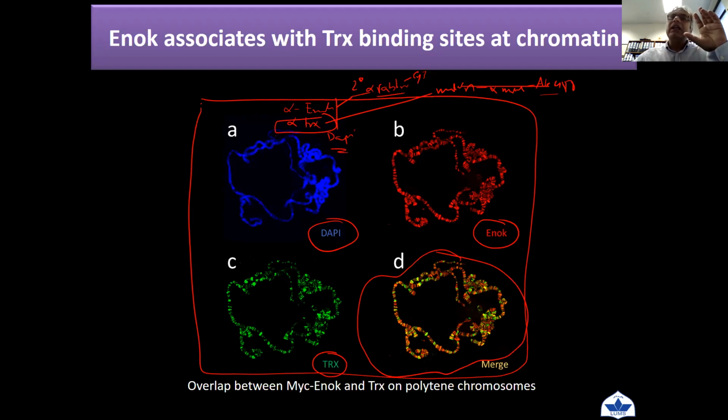When you use wavelength 561, this will give you signal. When you use 480 wavelength, this will give you signal. And when you use 405 wavelength, chromosomes will look like this. This is then automatically generated.